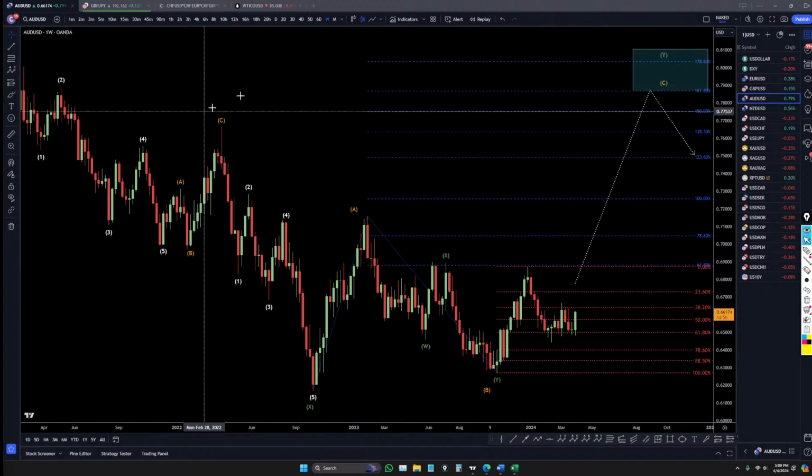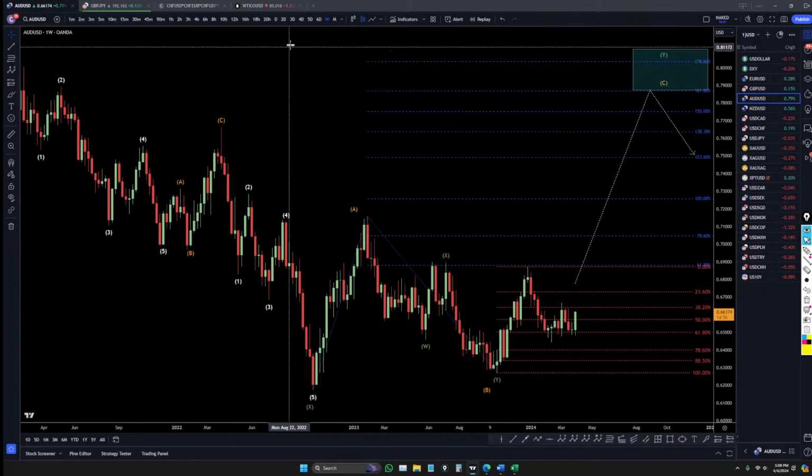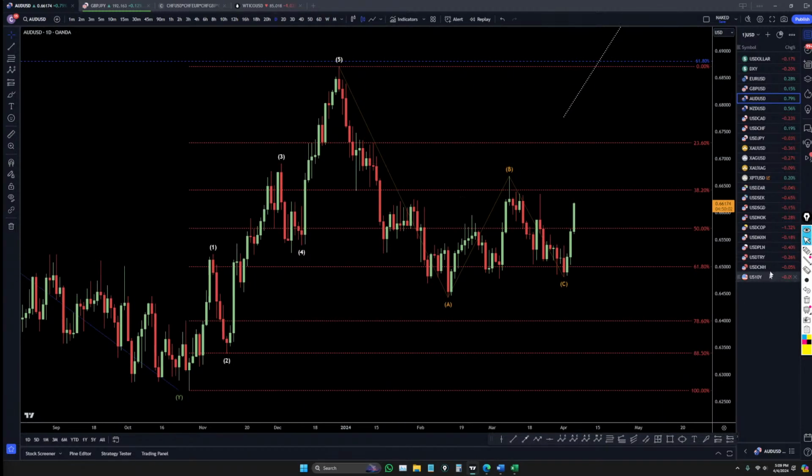I think this is probably the beginning of a wave three on all the dollar pairs. The Aussie is actually one of the clearer ones out of the bunch. I don't think the euro was really that clear just because the correction wasn't that clear. Some of the other corrections on the dollar pairs are actually much more clear.